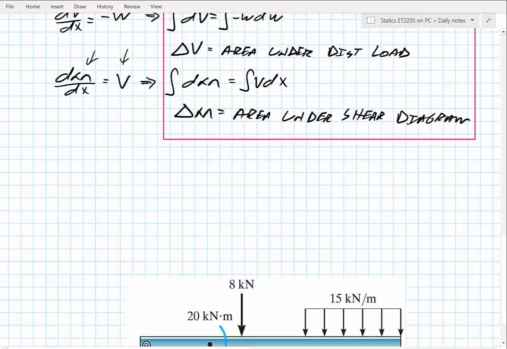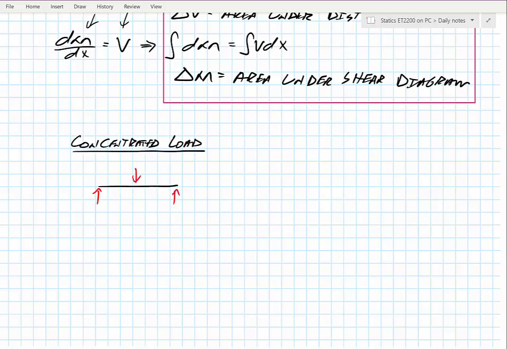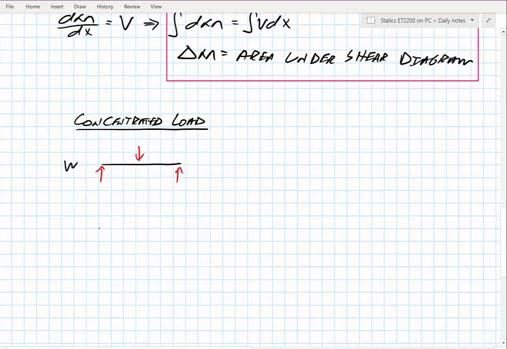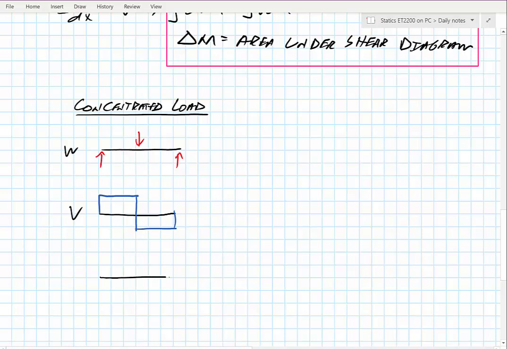So summarizing what that looks like, if I were to start with something like a concentrated load and call this my loading W, the overall shear would look something like this. It would come up, over, down, over, up, assuming this is a simply supported beam, right? So that is my shear V, and my moment. This gives you a general idea of what these shapes will look like as we move from one to the other. We'll see this in an example in just a second.